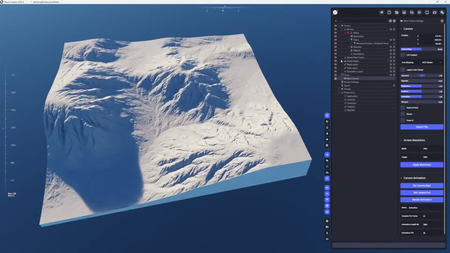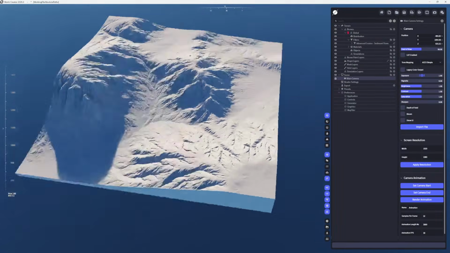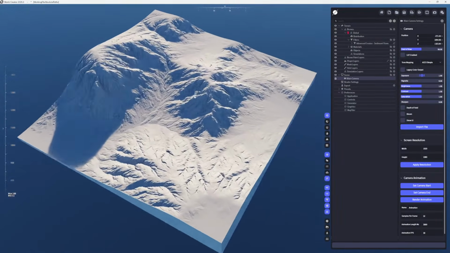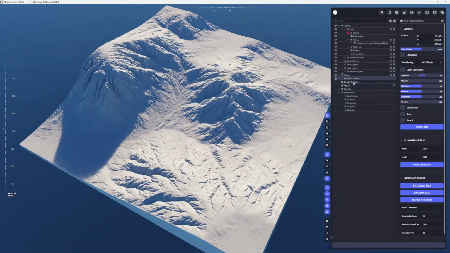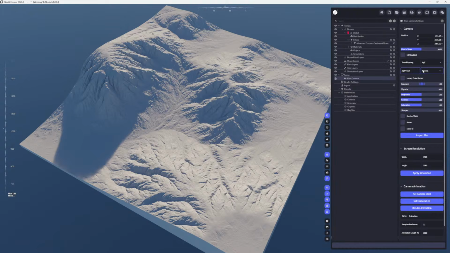So we thought, maybe we might add that in World Creator as well, so that the preview you see in World Creator matches what you see in Blender. So that's now under tone mapping. If you switch it to AGX there, it is a lot more muted and has more of a filmic look overall.